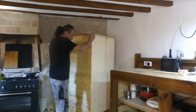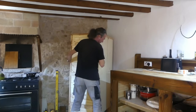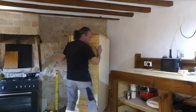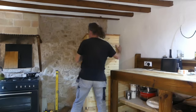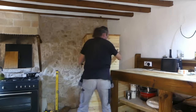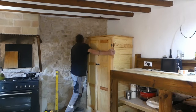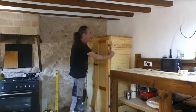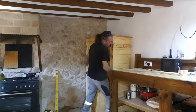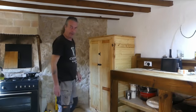Right, that's done. All we've got to do now is see if we can get this back in here. We know it fits, it came out. Come on, behave. That's it. This is why we wanted to do it before, build it in place, because it's just getting heavier. It needs to come this way a bit now. Right, I'll have a fiddle about with this, get it back where it was, and then we're back to where we were. And there we go.